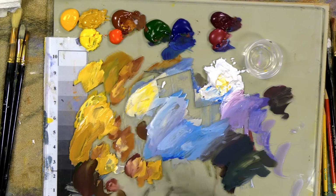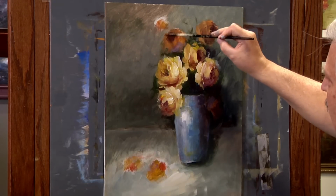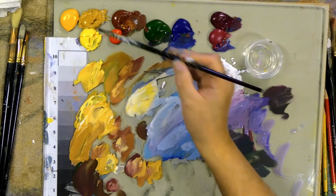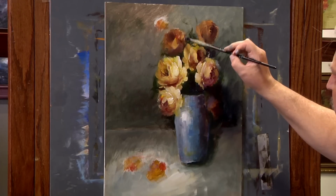Okay, let's take a little bit of that softer reds. Push in that shadow right in there. See that go back. And then we'll lighten this just a bit.